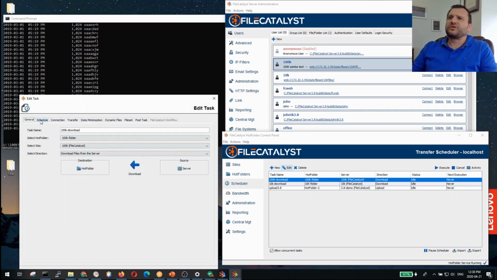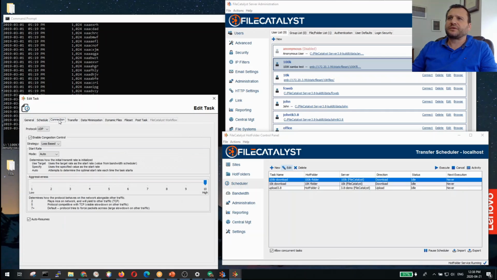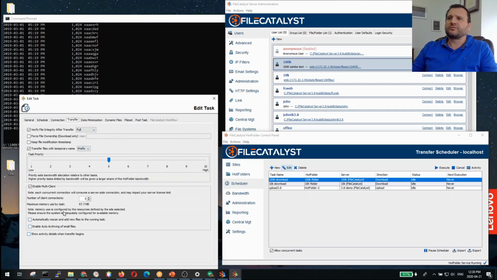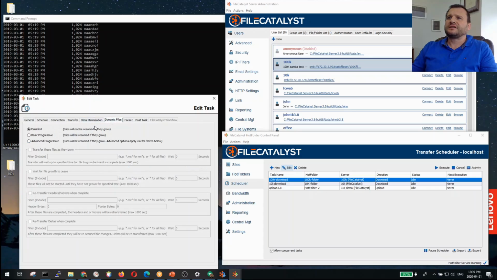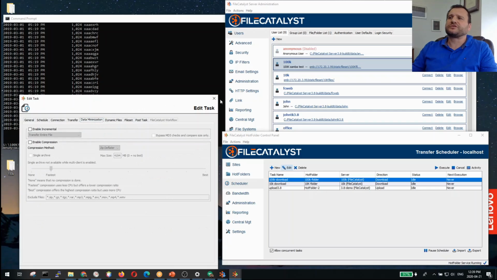As I mentioned before, what I've set up in here is multi-client with 5 clients. I did not enable auto-archival because I just want to show you how this all works. And I disabled dynamic files. And I didn't enable any other special features. As soon as you start enabling some fancier features, you'll get slowdowns. But this will give you an idea of what you can do with this feature.